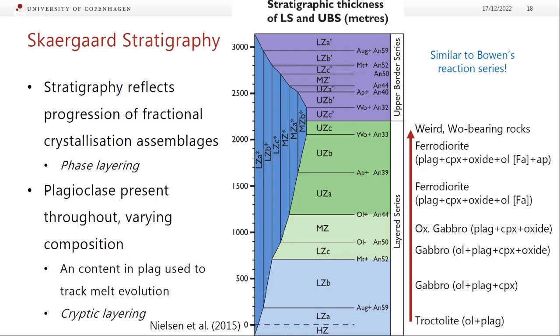All the olivines we've been looking at so far have been quite forsteritic, right? The Mg numbers have been like 80, 89, that kind of range. This is a very iron-rich olivine, so it's a fayalitic olivine, which is the iron end member. So that's called a ferrodiorite. Doesn't matter about the name exactly, but it's basically an iron-rich evolved dioritic cumulate. Further up, we have another type of ferrodiorite, and we've gone past this AP plus, and that's because apatite has joined.